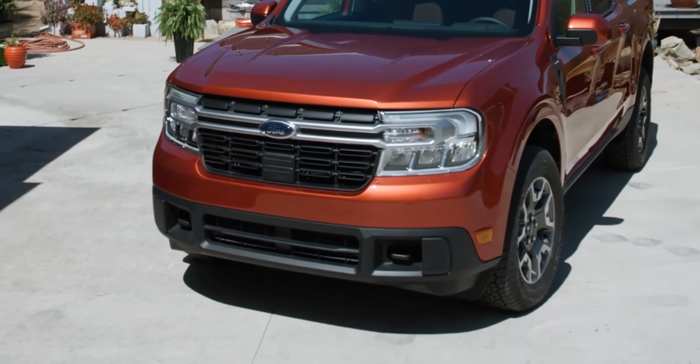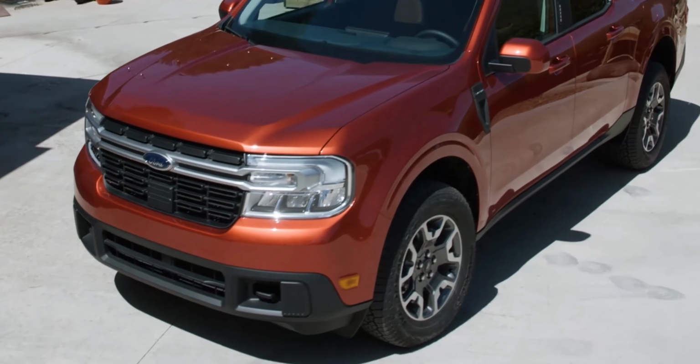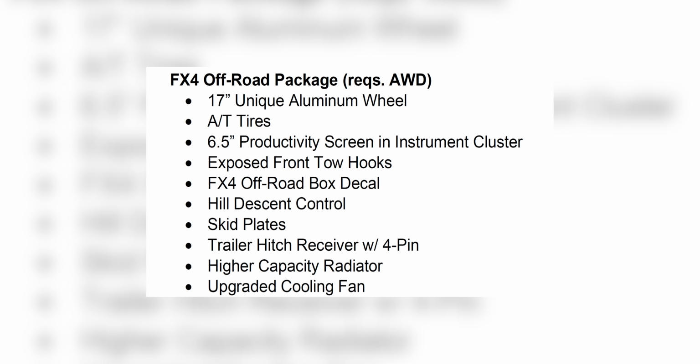inside that instrument cluster. You have tow hooks, you have the decals, and hill descent control will help you maintain a certain speed as you're descending down a very, very steep hill. It's very nice to have. Skid plates, you have a trailer hitch receiver, and you also happen to have a higher capacity radiator and an upgraded cooling fan, which sounds like very redundant features that you're finding inside that 4K towing package.